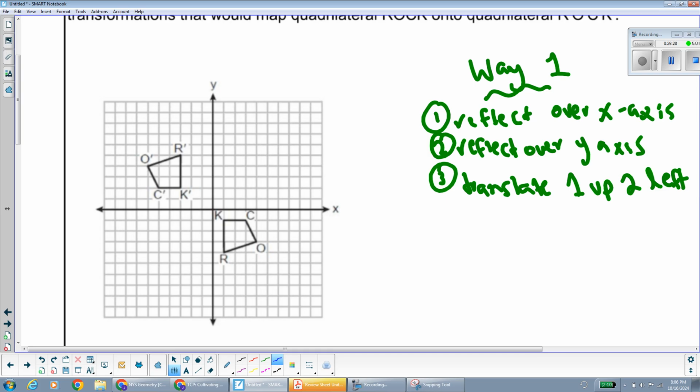So now let's talk about way number 2. Way number 2 is that we can rotate by 180 degrees. You might have been thinking that as well. But then it's still going to need a translation. So that's what I mean by you should actually try it out to see that the points land where they're supposed to go. So I'll do this in parts.